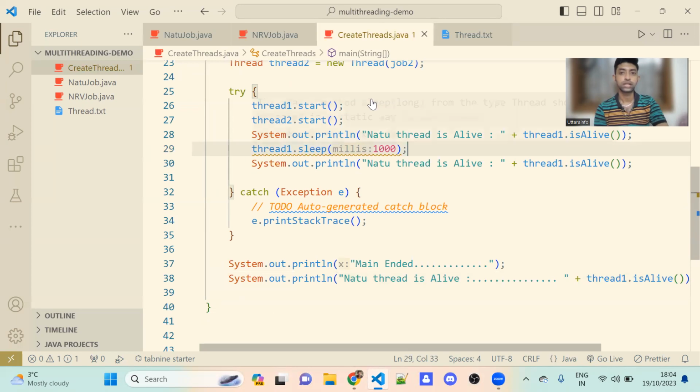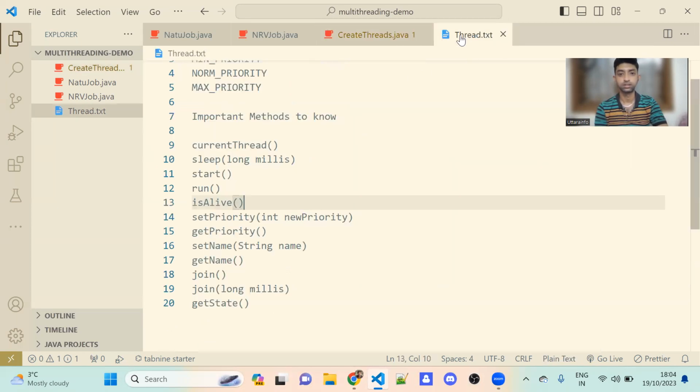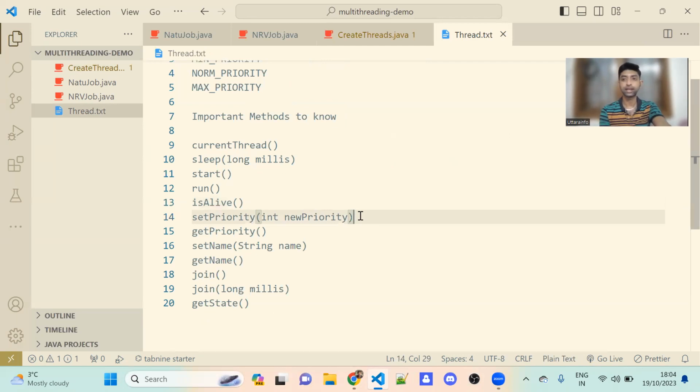Okay, so the next method is set priority. As I told, we can set the priority of a particular thread in the range 1 to 10, 1 being the minimum, the least priority, 10 being the maximum, the highest priority. So we come back here.